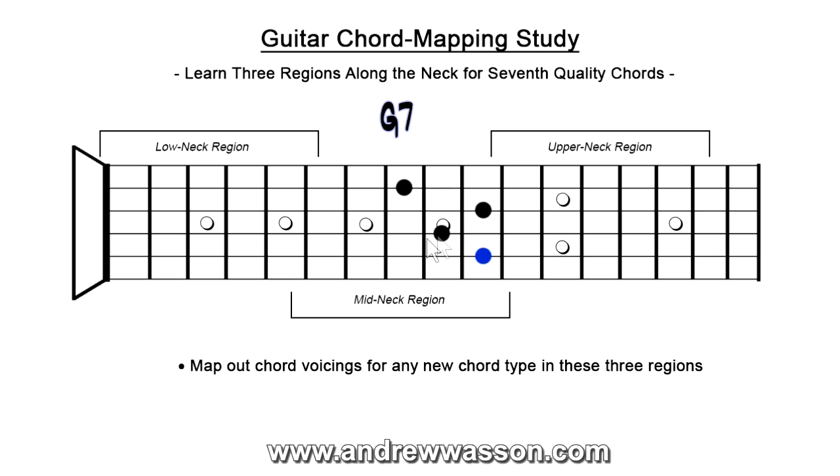Moving to the middle of the neck, this is a very common dominant seventh chord voicing. Most people will learn this very early on as a C dominant seventh chord. But once again, this voicing has no fifth — it's just root, major third, flat seven to clarify the sound of the dominant seventh, and then up on top there's an octave. It's got a nice warm sound to it and I quite like this one. I use it a lot in tunes I put together, or if I'm jamming.